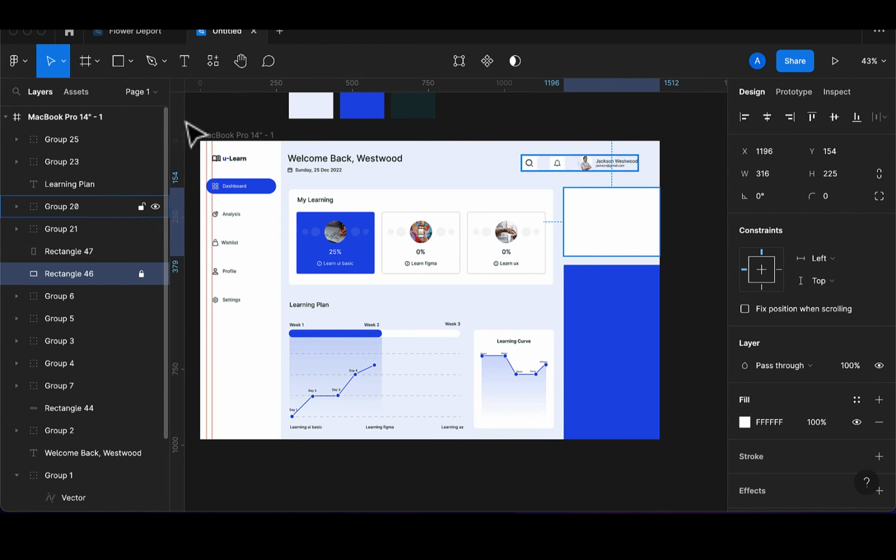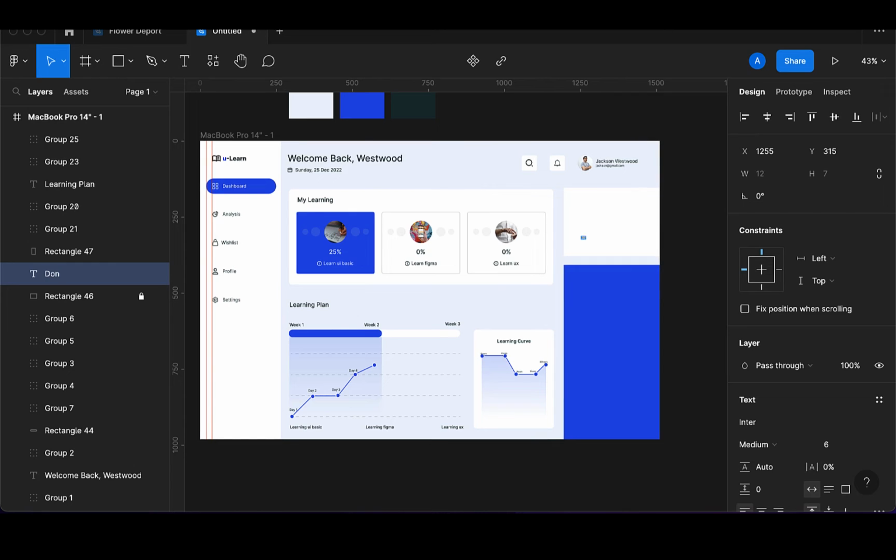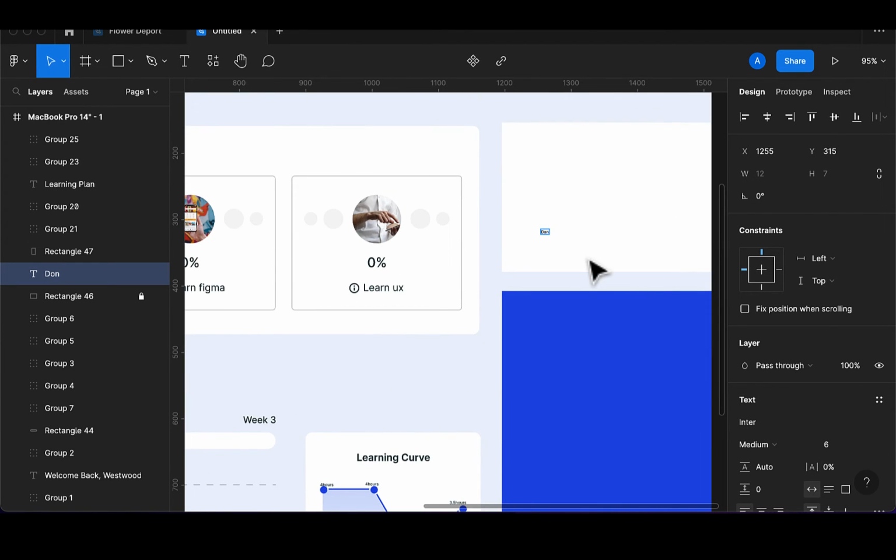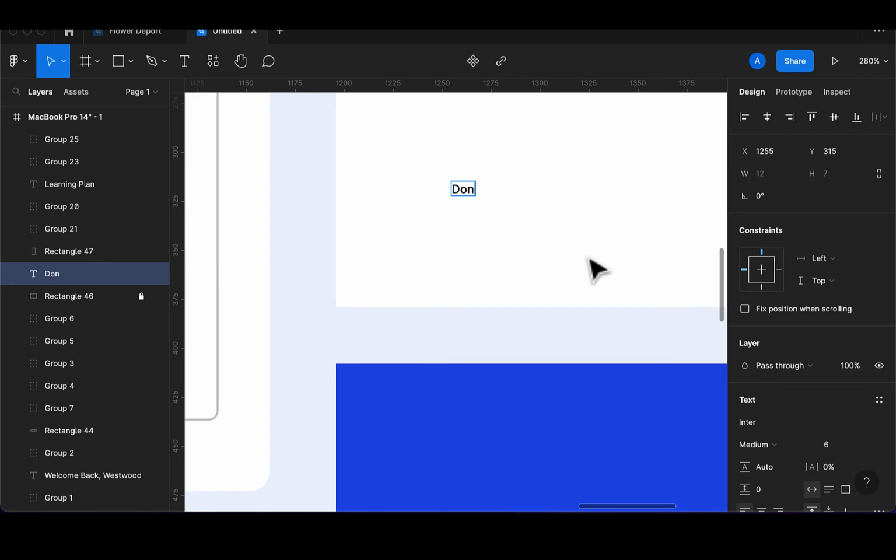Then we are going to add a text here. We said, don't know where to start. I would zoom in so that we can see the text, but I'm going to increase that. Don't know where to start from. So, a question. We can tell the user, okay, answer few questions to get you started.